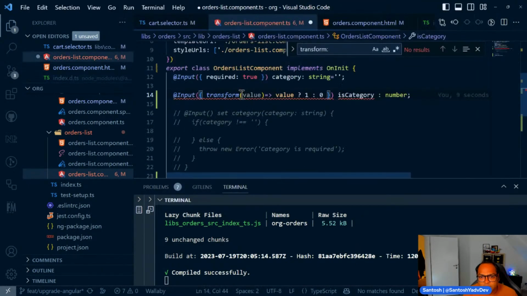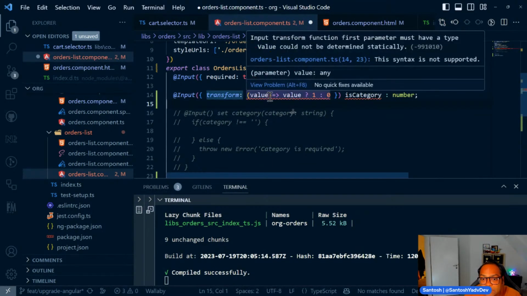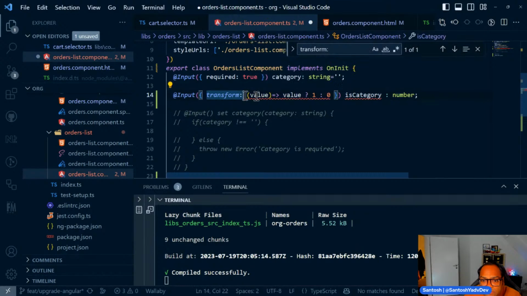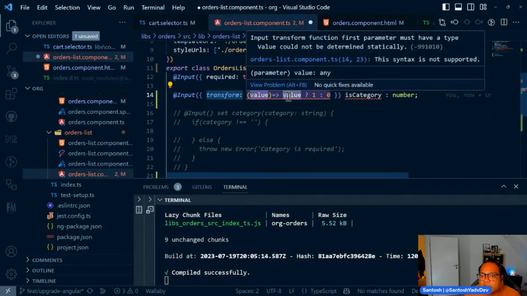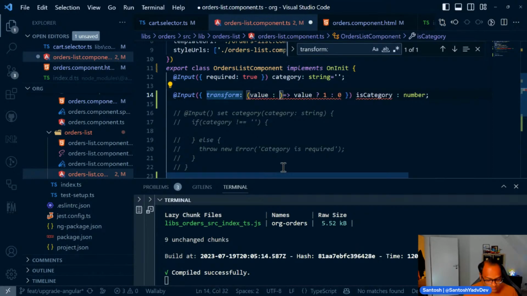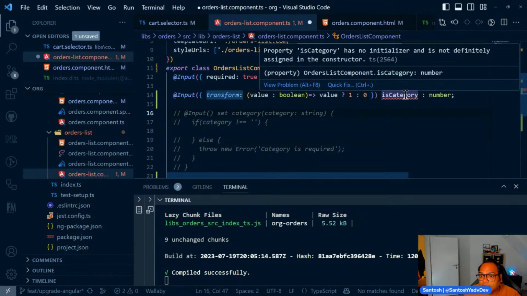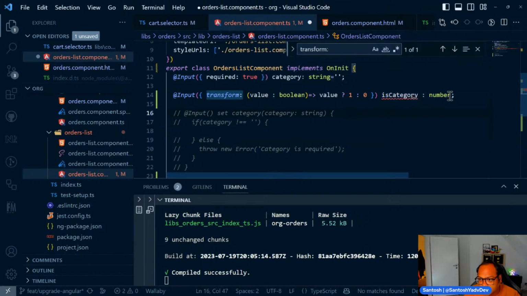I'm missing something. Yep, I'm missing this because it's a function. So transform value and it must have a type. Okay, so let's say this type is Boolean, and this category has no initializer. That's absolutely fine, I can work with that.